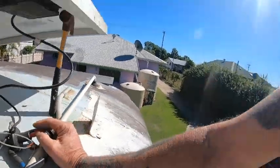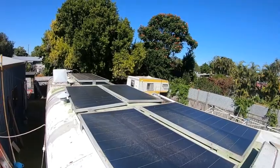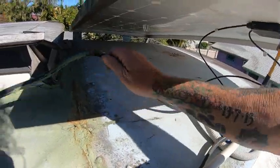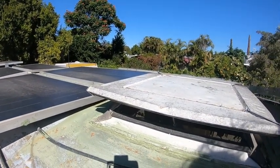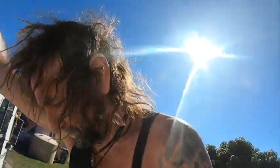This kill switch there is for that massive solar panel right down the back. But I have to disconnect these 4 solar panels, which are on a different line altogether, which I've got to work out. But before I can disconnect anything there, I have to go and shut down the whole solar system. Yeah, going to have to shut down the whole solar system in the bus.